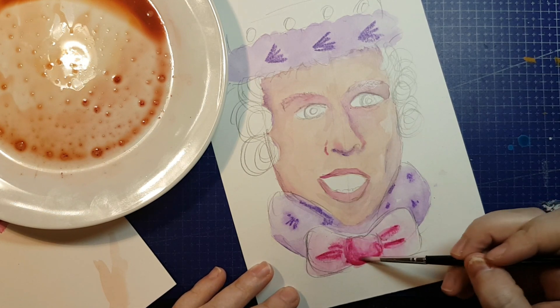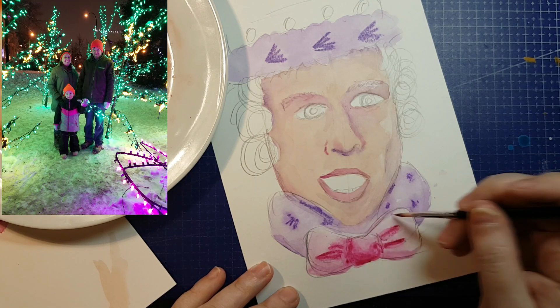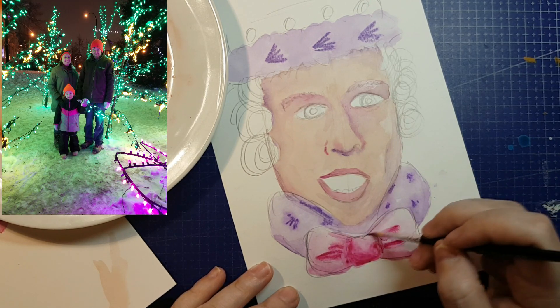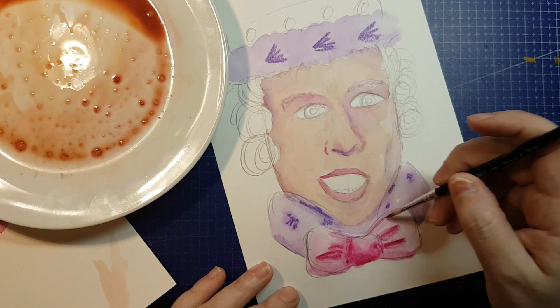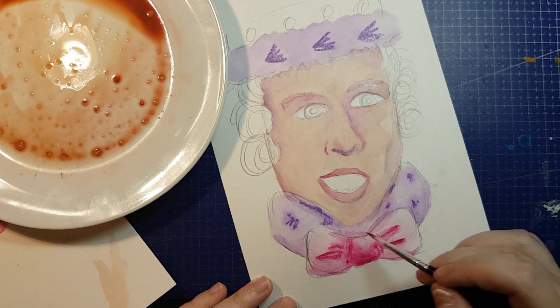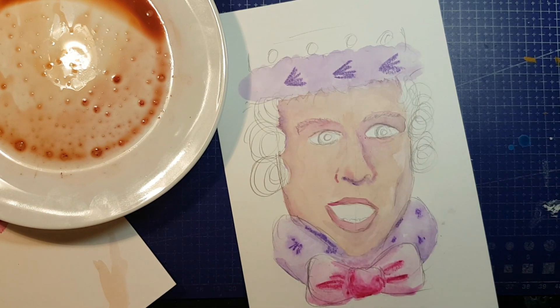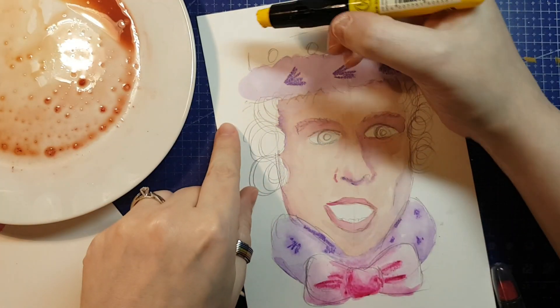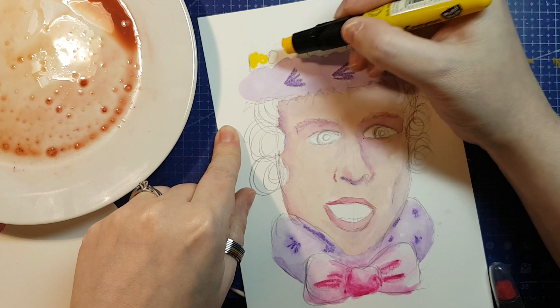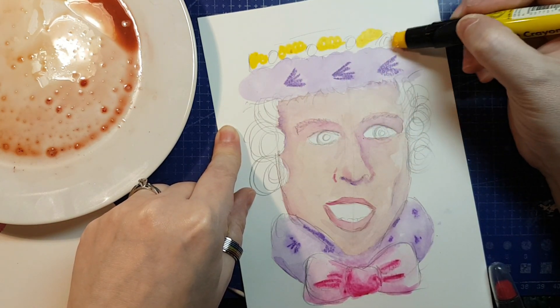We took Dorothy to a park that had a whole bunch of lights around it — did like a half-hour walk, that was really fun. My mom, sister, and I did go to an art store — the first time I've been in a proper dedicated art store since my last visit out that way two years ago. I didn't get a huge haul, but I will probably show it all off when I review the paper I got. Excited about it — not gonna spoil it, you'll have to wait and see.